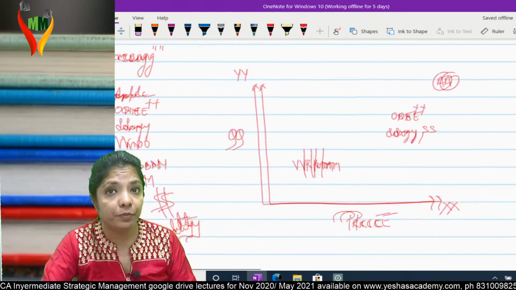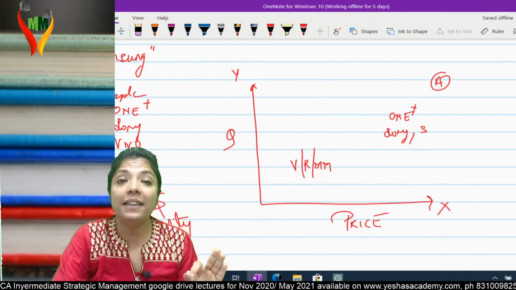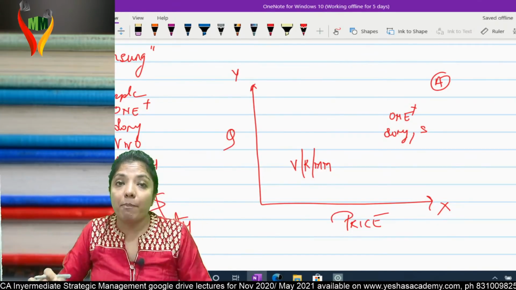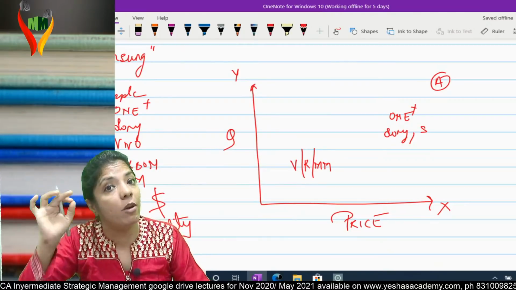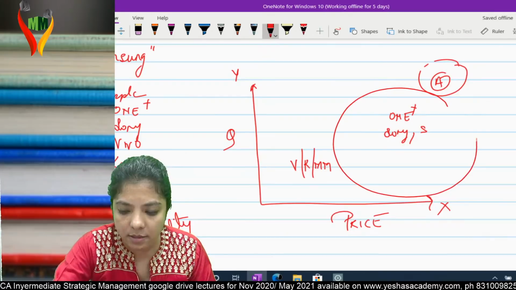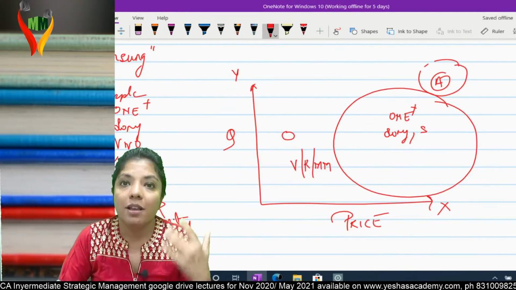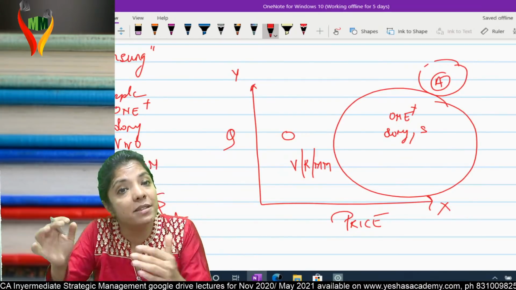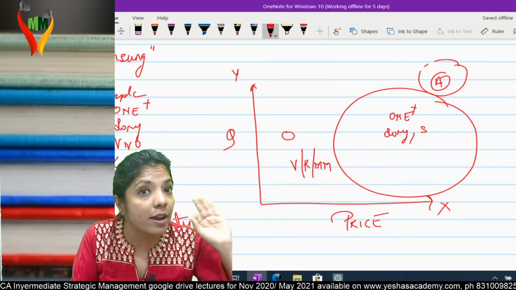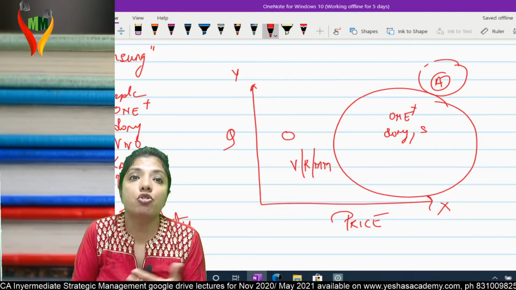Now what I'm going to do is draw a circle around each group, and that circle should be proportional to the group's revenue. That means the higher the revenue, the bigger the circle. So assume this is one circle, this is the second circle, and this the third circle. By this I will come to know that if the circle is big, revenue is more, and automatically I come to know who is my strongest competitor. The one who has the highest revenue is my strongest competitor.